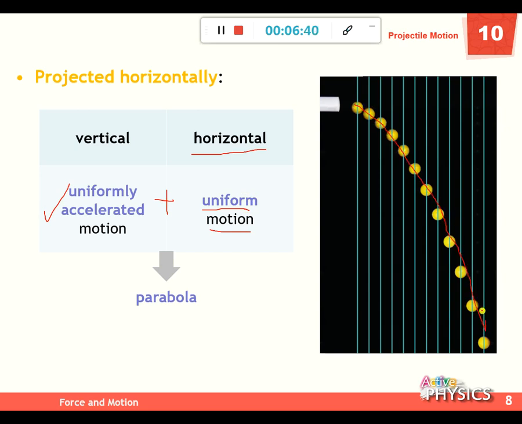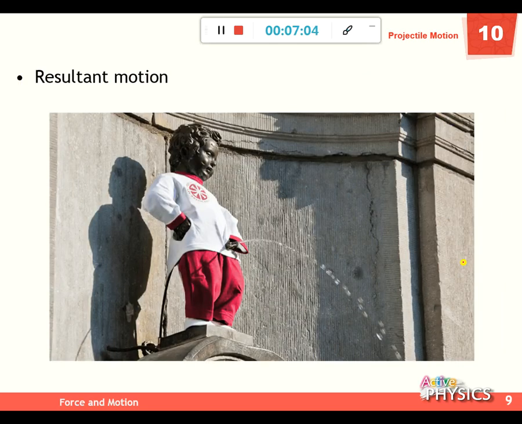Combine these two together, then we can get this graph. But how do we know that this is a horizontal uniform motion? You can focus on the distance in the horizontal direction. You can see that in each time interval, the displacement will be the same. This explains that the speed should be constant in the horizontal direction. So combine the horizontal and vertical motion together, we have the final result. The resultant motion will be projectile motion. In mathematics, the path will be a parabola.